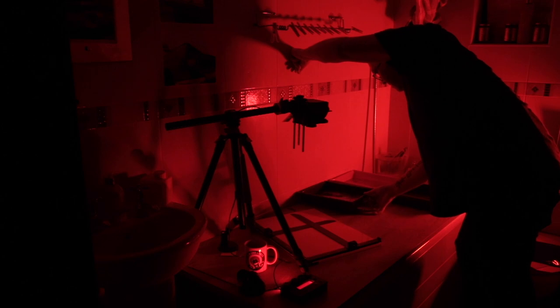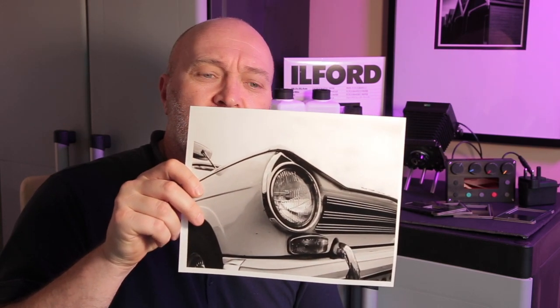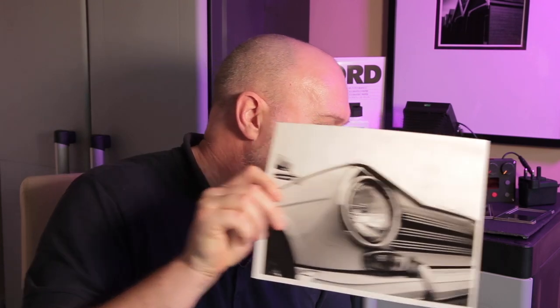So that was great. I spent four hours in the bathroom — the only complaint I had was when I came out I had a bad back and I dropped my phone in the bath. That wasn't great fun. However the enlarger performed really well and I've got my test strips here that you normally do in the darkroom, and I came out with some prints as well which I think you just saw in the video but I'll show you again. This is a classic car show that I went to — an old classic British car there — and these are all done on this Ilford paper.